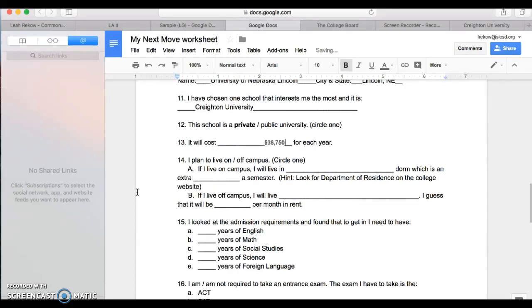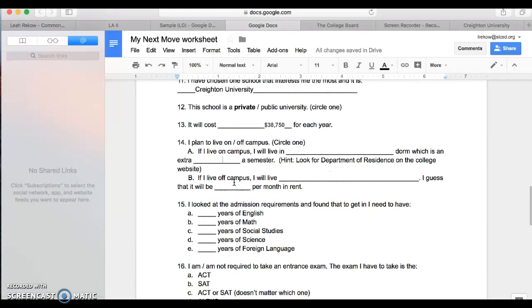Now, you need to decide, do you want to live on campus or off campus, in a dormitory or not? Now, remember, it costs money to live on campus, extra money, but it also costs money to rent off campus, and you do get to participate in more of the activities if you live on campus. Don't worry about this blank yet.